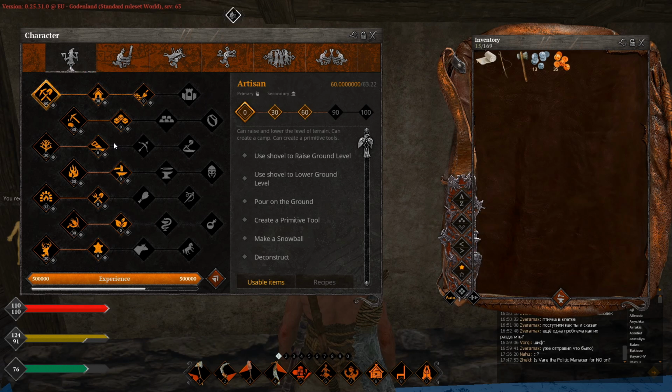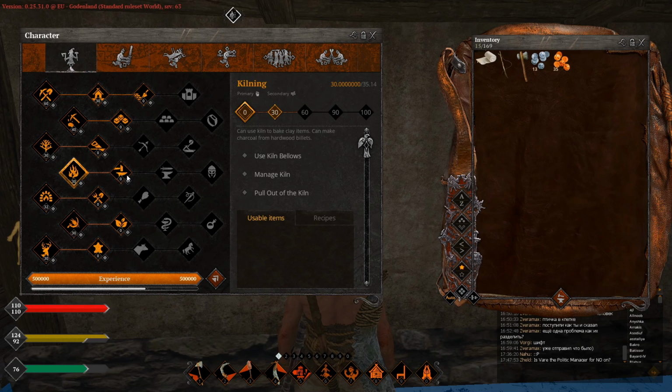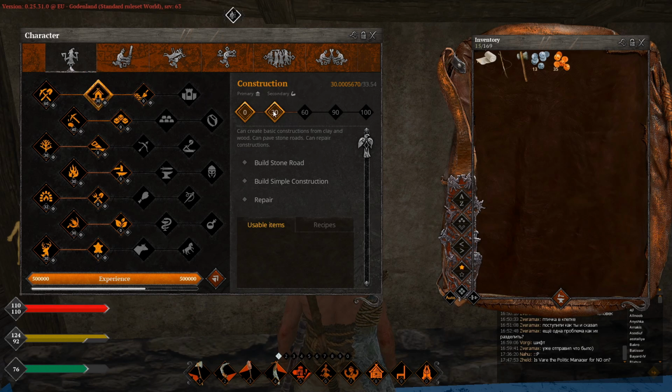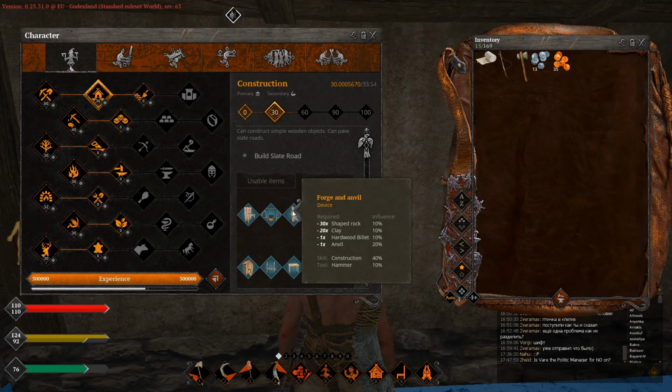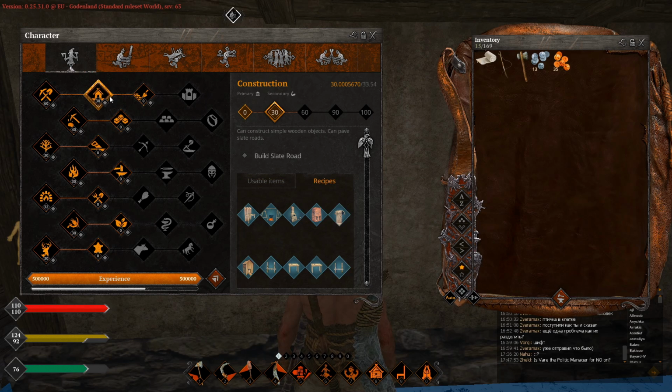So I started looking at this, and I started thinking, as a single player in 2020 in this game, things like if you want to build yourself a forge, okay? Construction 30, you can build yourself a forge and anvil. Now, it takes 30 shaped rock, 20 clay, 1 hardwood billet, and 1 anvil. That's all well and good, and that's only a tier 30 here. But the problem is the anvil.